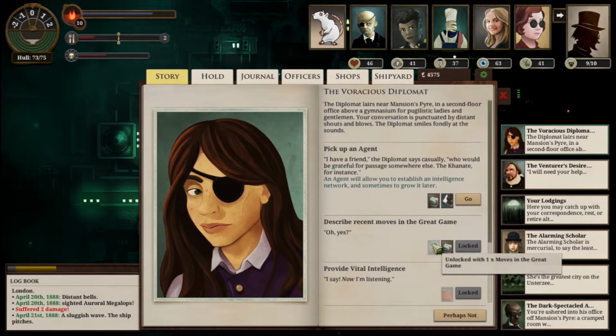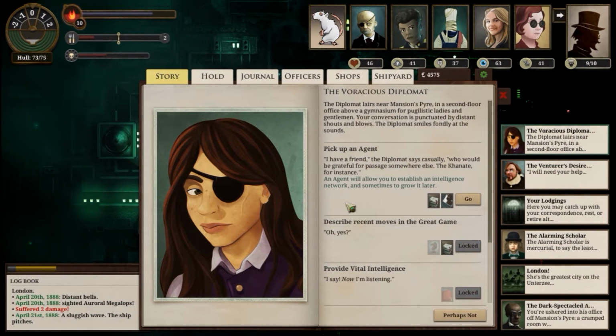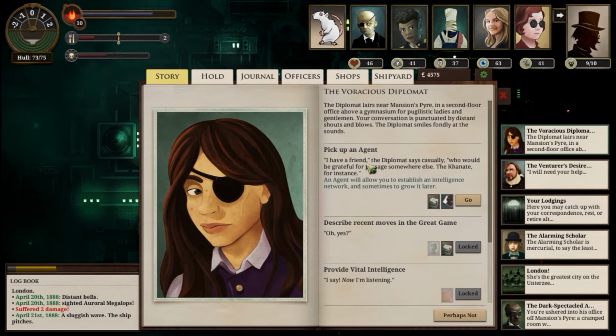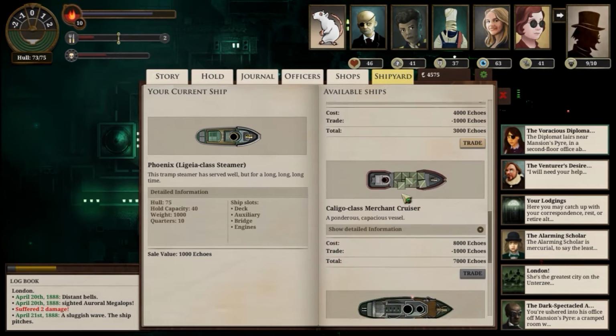Okay, we can pick up an agent. Oh, damn it. Oh, and it costs us an Admiral's favor. So it costs us an Admiralty's favor to do something with her, since the Admiral doesn't approve, since he wants that stuff for himself. But it would probably pay better. Well, for the moment, what I really want to do is get the Corvette.